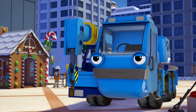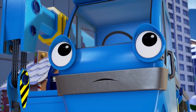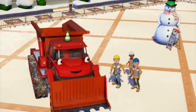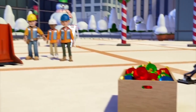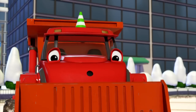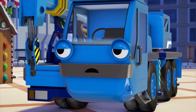That's a garbage can, Muck. Stand back! Elf at work! Muck, stop! Uh-oh. I decorated the tree! Oh, Muck! Oh, no. You should have asked me first, Muck. We have proper decorations for the tree right here. Oh, yeah. Lofty, help Muck remove all of this garbage, please. But... Yes, Bob.